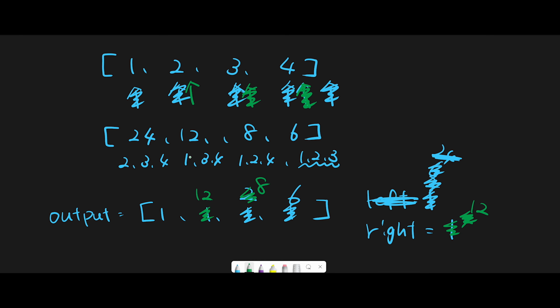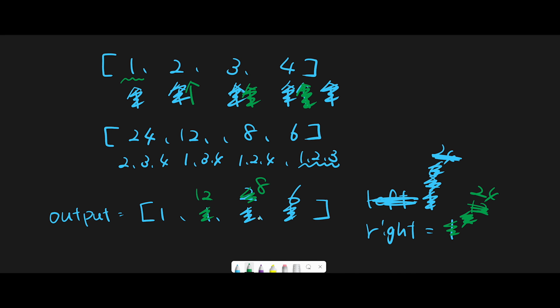And then let's check. 12, so 1 is coming from this one, index 0. And the 12 consists of 3 and 4, right? So for 12, we need 1, 3, 4. So that's why we need index 0, index 2, index 3. So looks good. And then before we move next, multiply 2 with the right number 12. So that is 24. And then move next.